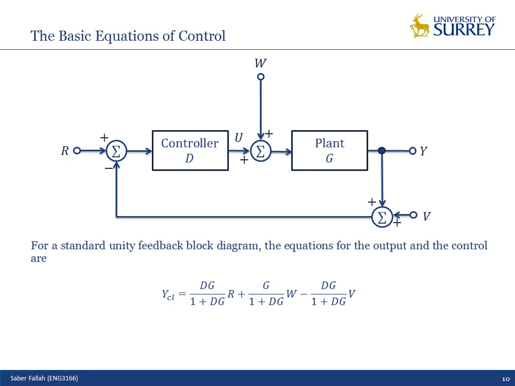Any question? You notice 1 over minus DG, is that for all of them, or is it just one of them? Look, if this is positive, negative, assume here I have DG. Let's say here is the output. What will be the transfer function? 1 over 1 plus DG. Sorry, DG over 1 plus DG. Correct? Now let's look from W to Y.